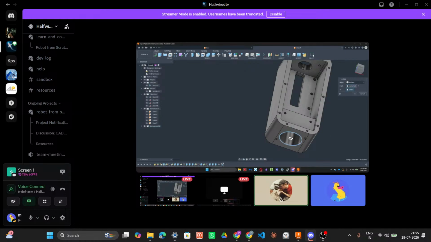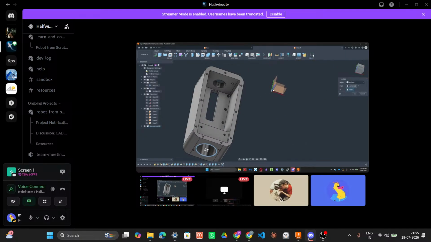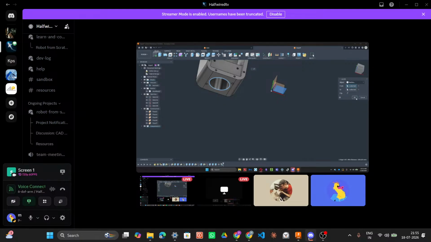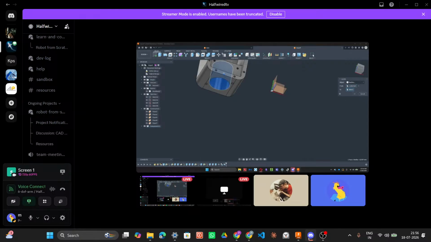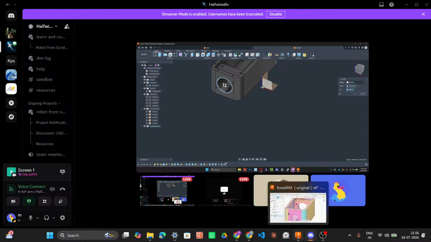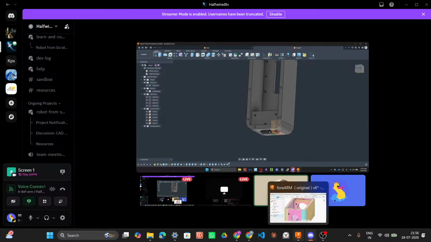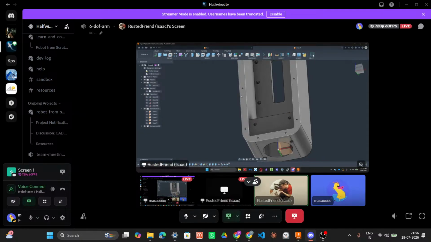Let me align it with the origin. You could select whatever point you want to be the main origin point that you want to import as or rotate around.